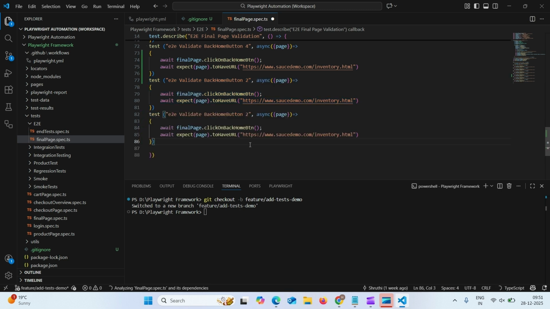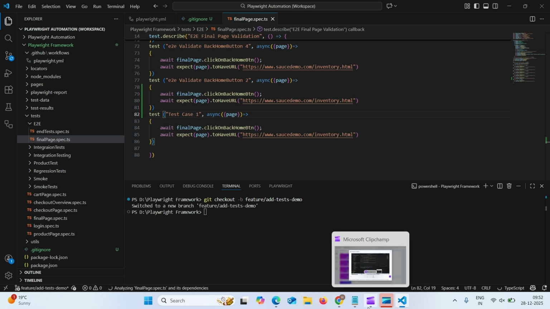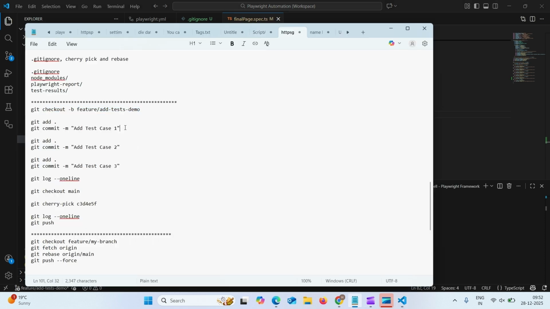I'll copy paste the same and name it test case one. Save. Now I will stage and commit this one. The commit name I'll give is add test case one. I will stage and commit, but I will not push.